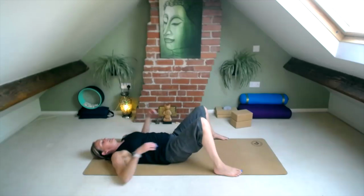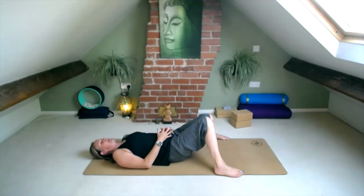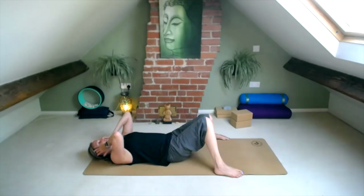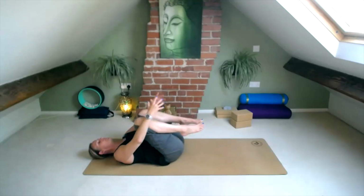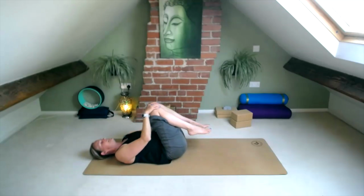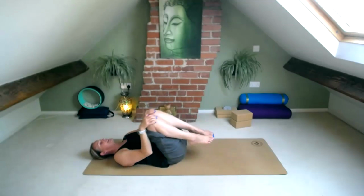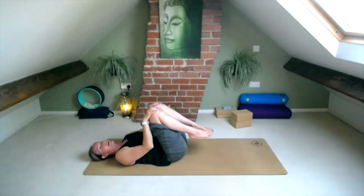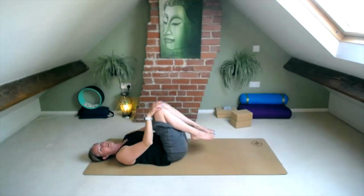Take a moment, rest in constructive rest. So feet go wide, knees come in towards one another. We've got to repeat that all on the left now. So we've got a half cradle, a half stirrup, all four pose or reclined pigeon, and then the twist. Draw the knees in, roll and massage out. Again, use the both knees together technique, circling both knees together, the opposite direction. Open the knees. Now notice how that right hip feels, maybe a little bit easier.